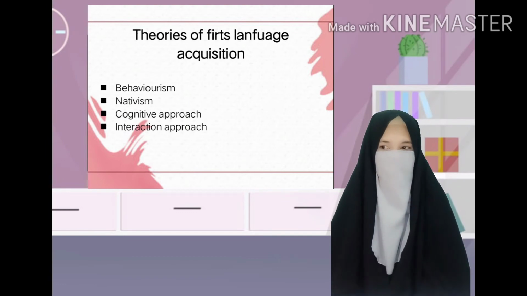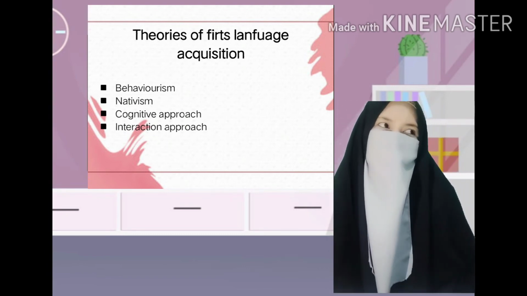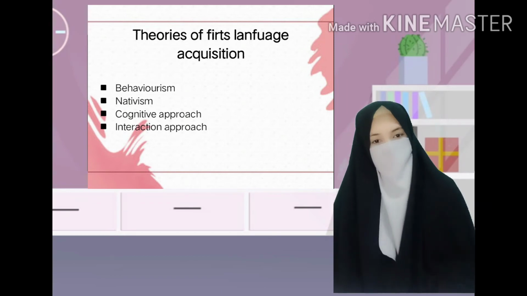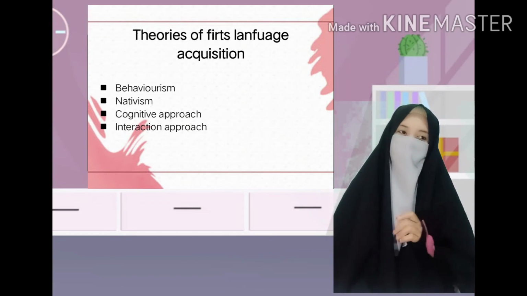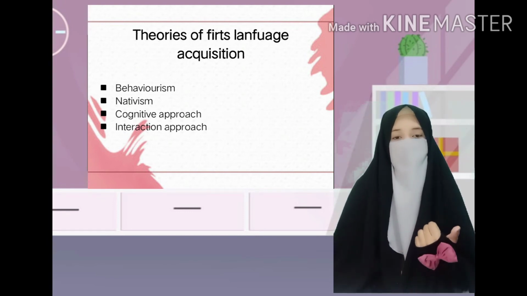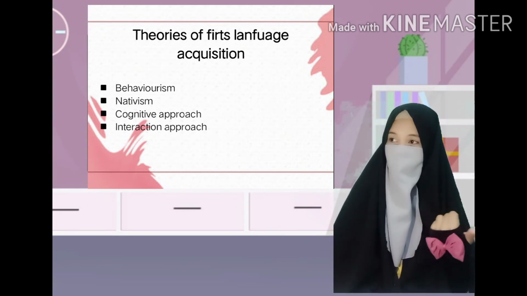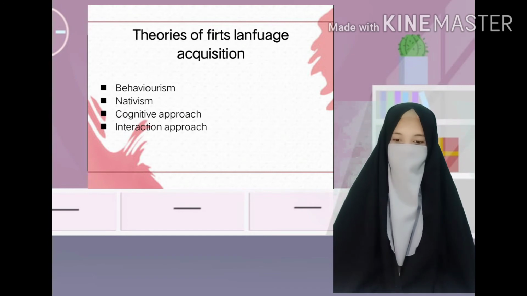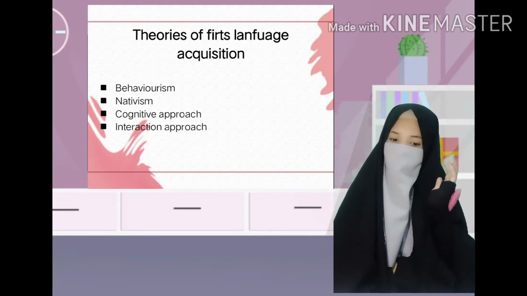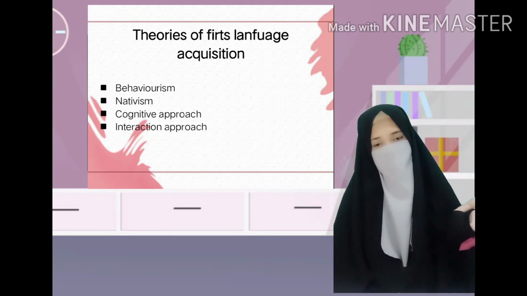And next is the concrete operational stage. At this time, elementary-age and pre-adolescent children demonstrate logical thinking. Children's thinking becomes less egocentric, and they begin to realize that one's own thoughts and feelings are unique. Children also develop operational thinking, but most children still cannot solve a problem with several variables in a systematic way.